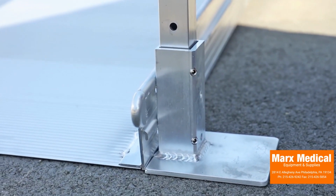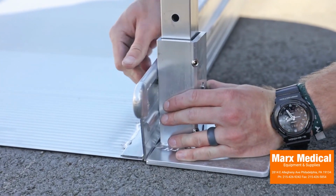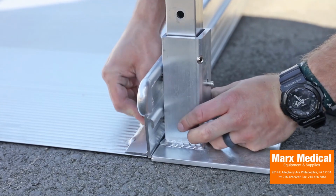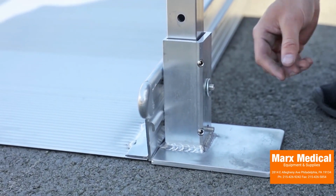Attach the lower frame post support to the starter ramp side rail using 5/16 by 18 by 3 inch square neck carriage bolts, nylon insert lock nuts, and flat washers. Ensure that the head of each carriage bolt is on the ramp side.